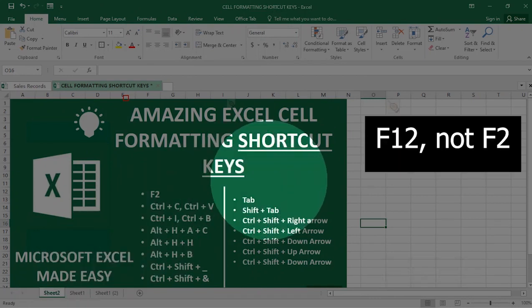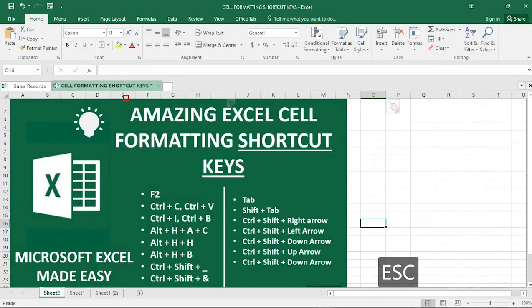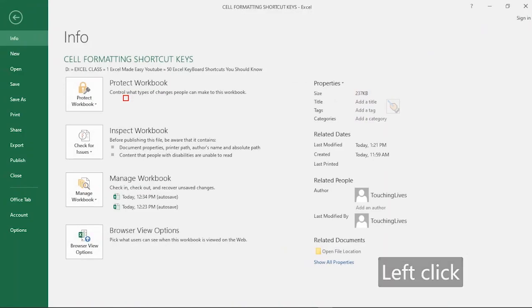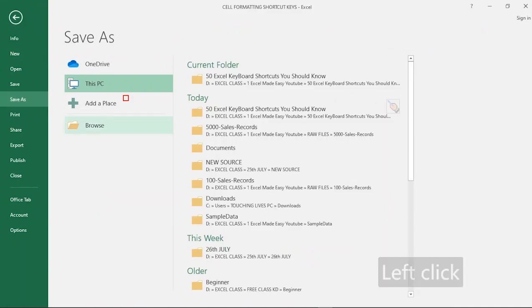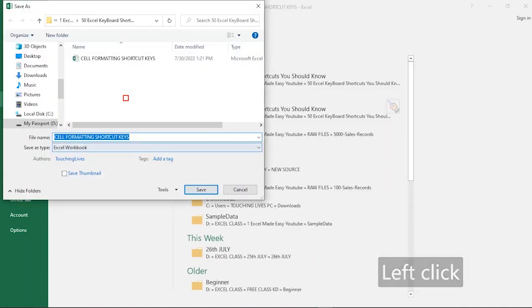Now, I want you to monitor how I'm going to save this document as a whole new workbook. The first manual process will be very lengthy, followed by using the keyboard shortcut key. Now, if I want to save as, the first thing I need to do is to go to File. When I am on File, I'll hit on Save As, then click Browse, then select the location where I want to save this document as, give it a new name, and I hit Save. Notice how lengthy this process is.